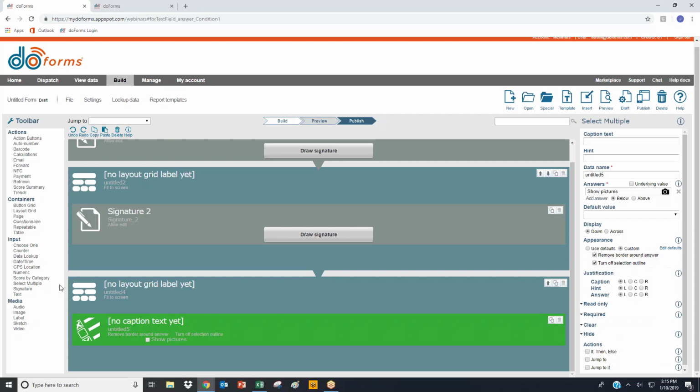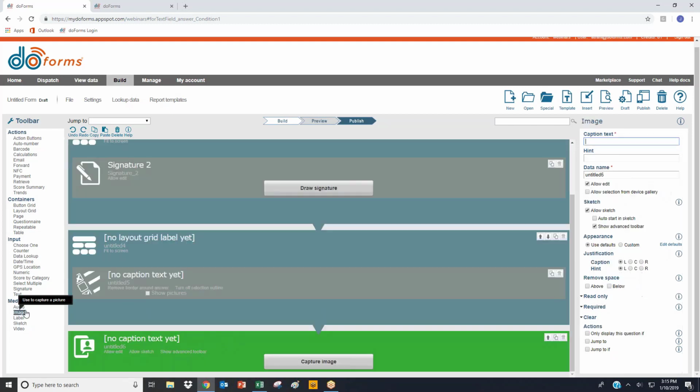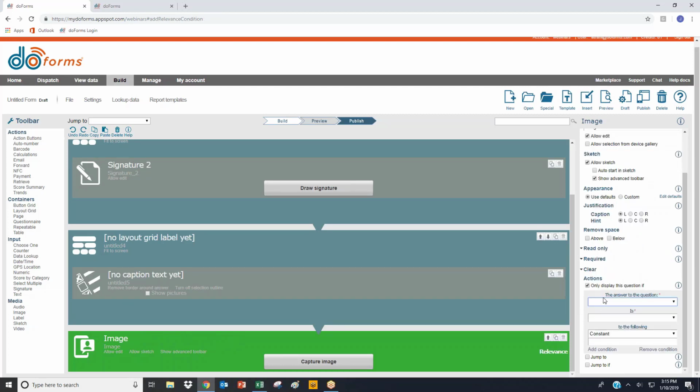Now put a picture in, an image control underneath it. Right, and is it there? Yeah, I missed it. Yep, go ahead, put an image in. And basically just call it image and put relevance on that to basically say if untitled 5, because you didn't give it a data name, that's fine, is equal to show pictures, then it's going to appear.